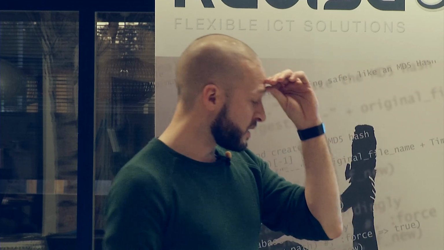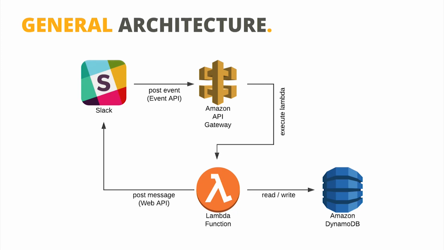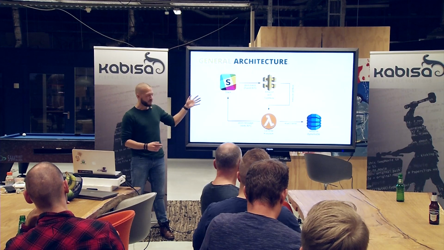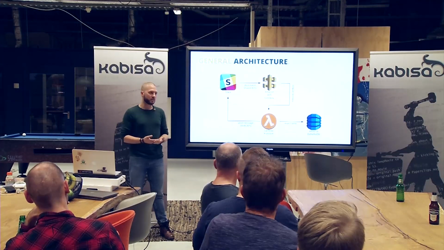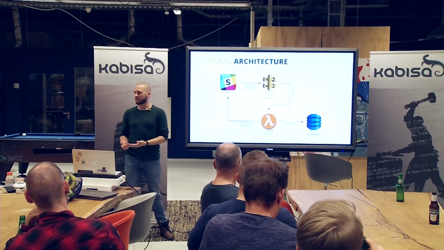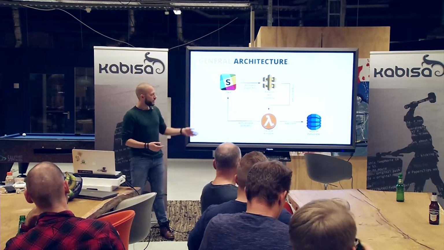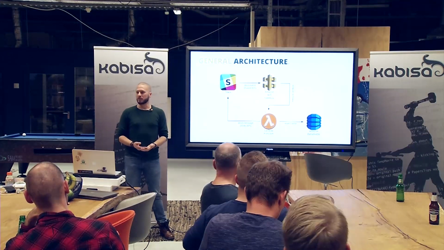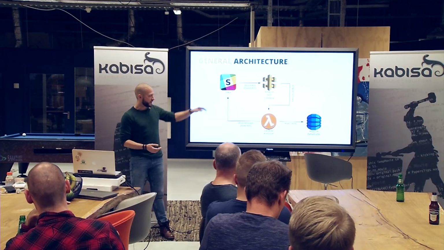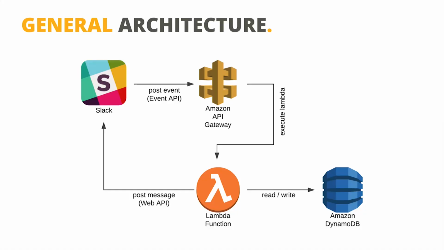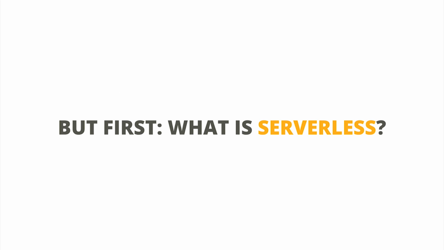So what we'll build is this. We have Slack itself. Whenever something happens in Slack, it will send an event to API Gateway, which has been explained earlier today. API Gateway is an HTTP front end for systems that don't have their own HTTP front end by default, which in this case is Lambda. You cannot reach Lambda normally through HTTP, but through API Gateway you can. Then the Lambda function will do some read-write operations on DynamoDB, and then send a message back to Slack. So it looks a lot like the presentation we had before.